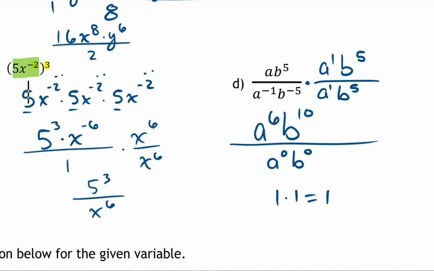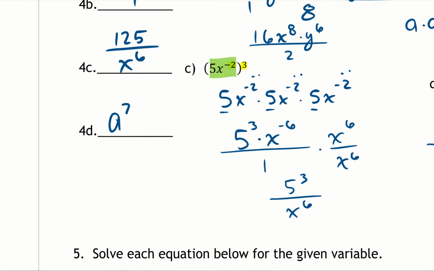A to the 6th, b to the... Wait a minute. Where in the world did I get a to the 6th power? How is that even possible? That's just non-thinking, Roberts. So if I look at these again more closely, this is a to the 1st power and this is a to the 1st power. And the last time I checked, if I multiply an a times an a, that gives me a squared. So why did I write down a to the 6th? I don't know. But let me quickly change that and write it as a squared. So my answer is a squared times b to the 10th power.